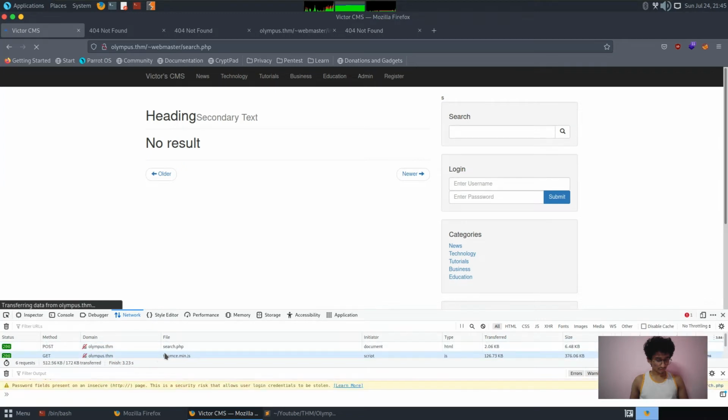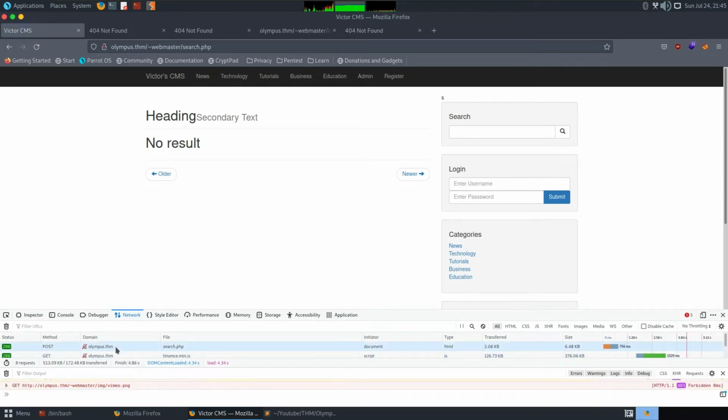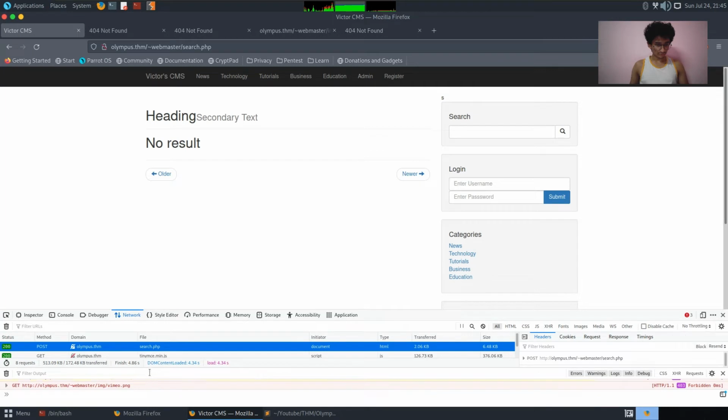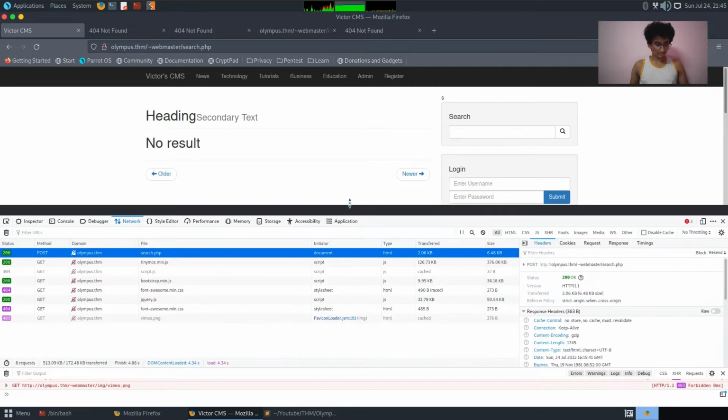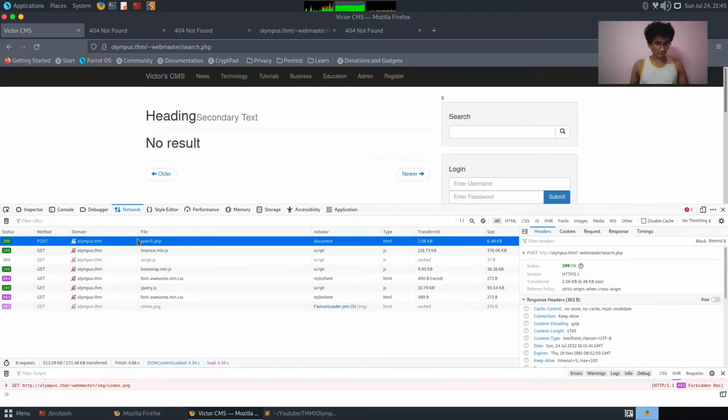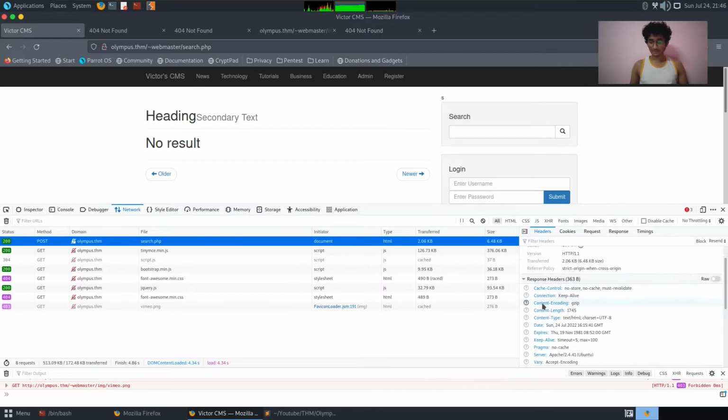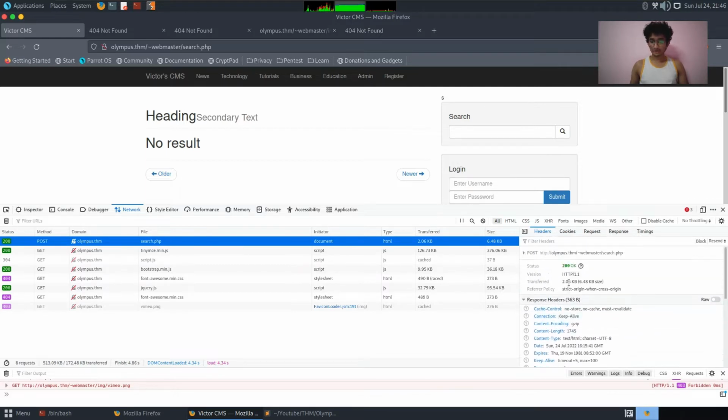So if you see, we have sent a post request in search.php, and here let's increase the size. If you want to see, here you can see the post request headers and response headers. Response headers are the headers which are sent by the server after sending the request header.